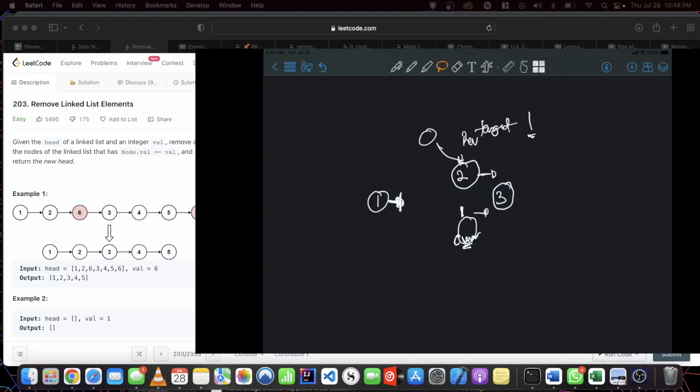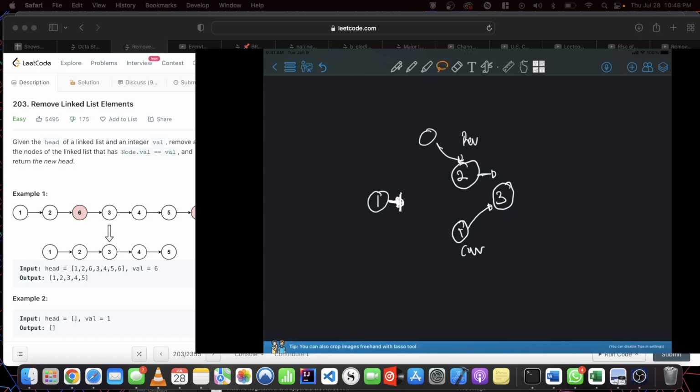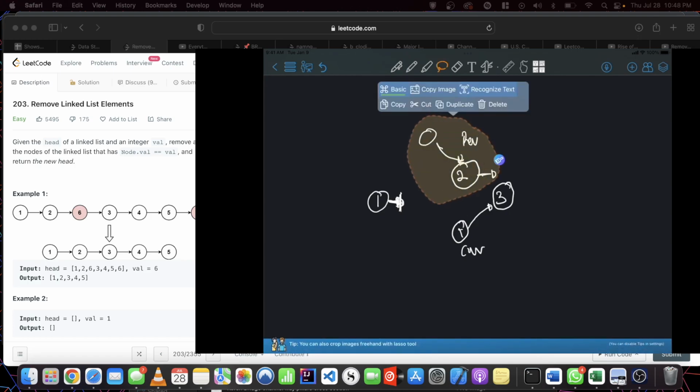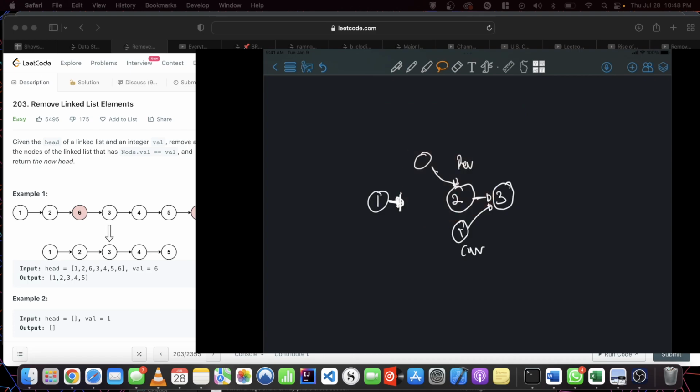Hold on a second, I think I have to redraw it. So our current node is still connected to this, but our previous is now at this position. Then we move our current forward, and we check, is there a 1 in this node?